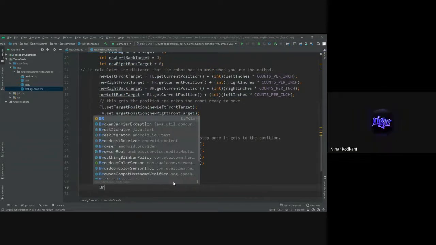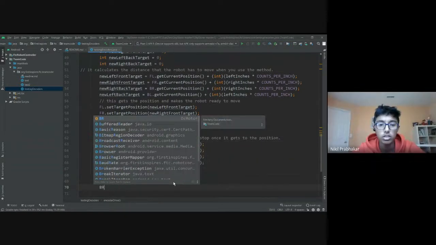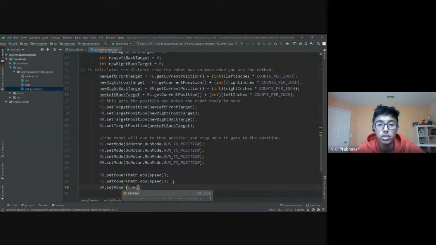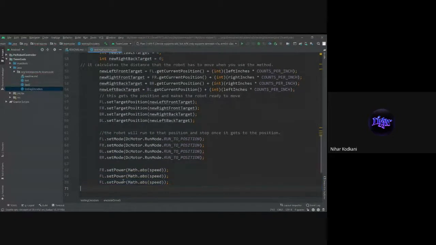Your power is going to be between -1 and 1. Technically, if you look here, you can just set power and put the speed. Yeah, you can, but let's just keep this math.abs. Because if your target position is negative, it'll know that.